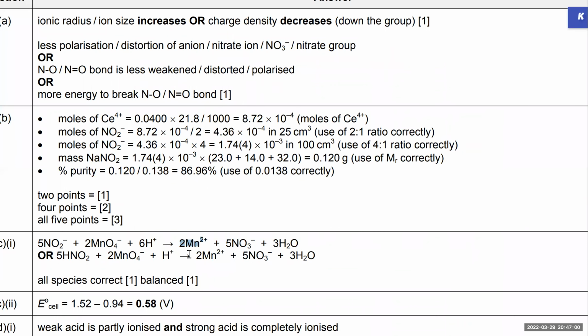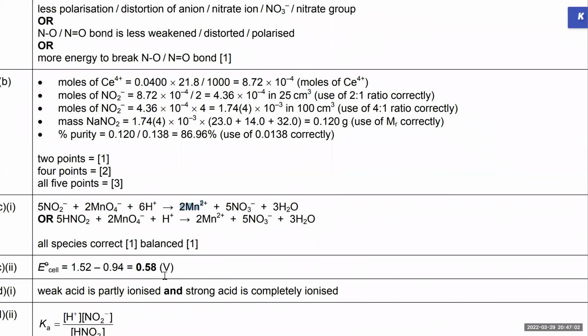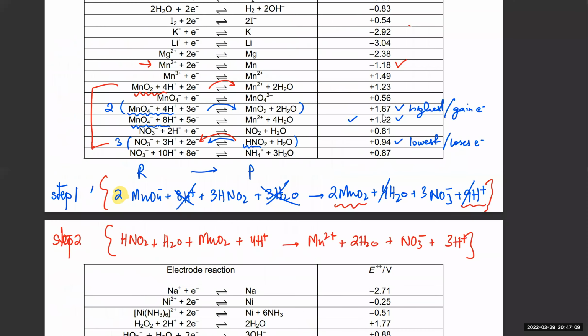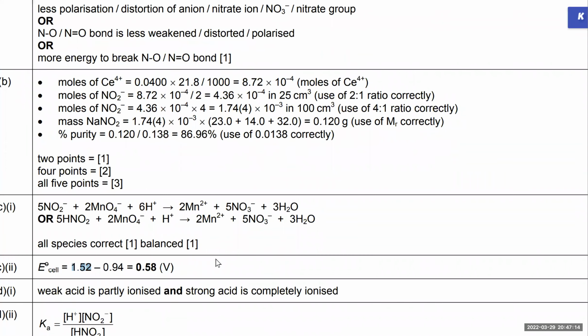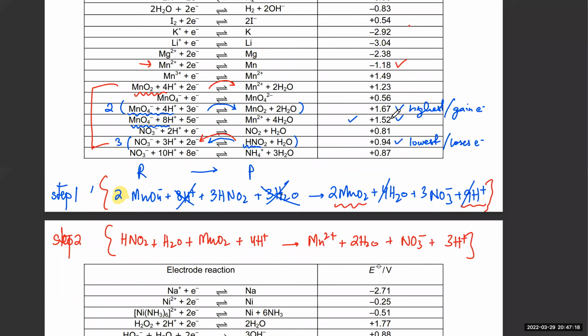And he's asking about the E0 cell. So the E0 cell is given as he has also taken 1.52. I mean, he's taken the 1.52 equation. So the E0 cell is coming out to be 0.58 volts. The E0 cell is the higher potential minus the lower potential. So it's 1.52, and the other one was the 0.94. So you subtract the difference. So instead of taking 1.67, take the 1.52 value.